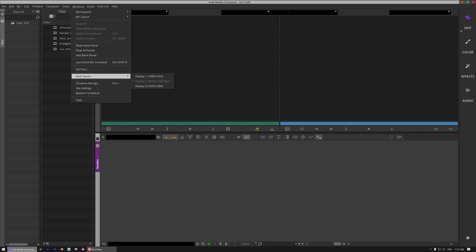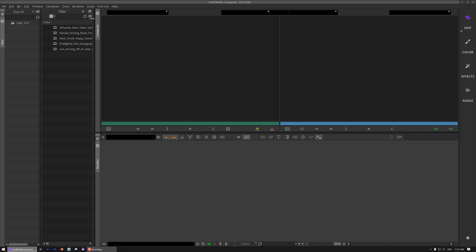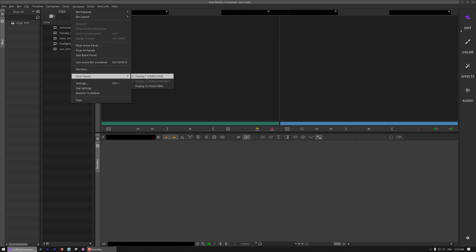All right. Now there'll be situations where, for example, I brought everything over to the main window, where maybe on display 1 I have just a gray background. It's basically the interface window that I can't get rid of. I can't see through it to the desktop. The reason for that is you might have display 1 turned on, or basically have both these displays active. Once you do, the Media Composer interface is actually going to stretch across however many displays you have this set up for.